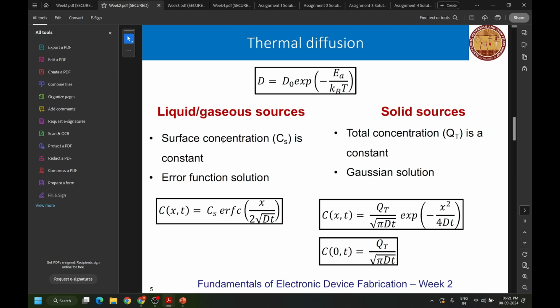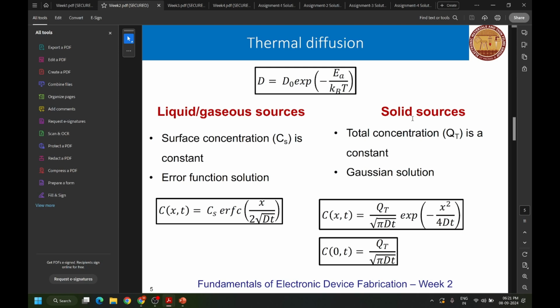So your surface concentration is equal to the concentration of the environment, so it remains constant, and the final concentration is given as an error function, where x is your depth, D is your diffusion coefficient, t is time, and Cs is your surface concentration.